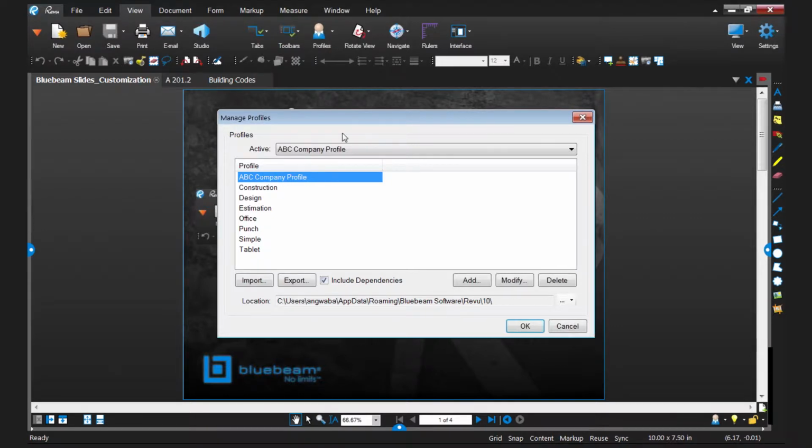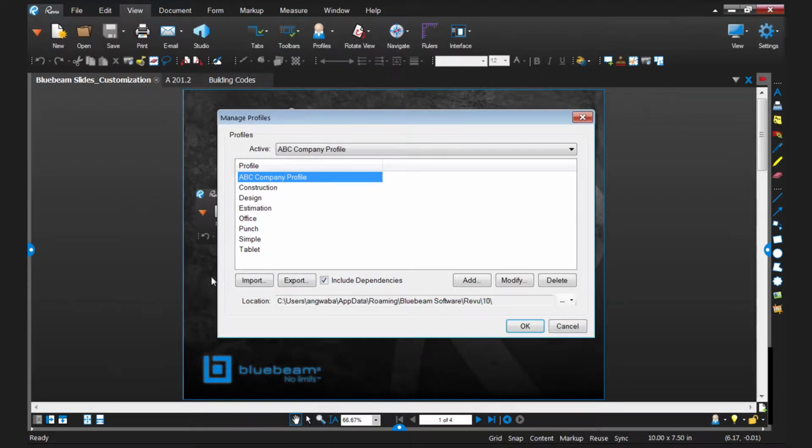I can just select it from the Manage Profiles dialog and then click on Export. You want to make sure that Include Dependencies is checkmarked. The dependencies in this case refers to the custom tool sets that I said are also saved with the profile. So that's going to save the custom tool sets with this profile. So if you save this to your network drive, then someone on your team opens up Revu, opens up the Profiles, Manage Profiles dialog, clicks Import, and selects this profile, it's going to not only reconfigure their interface to match yours, it's also going to load up the exact same custom tool sets. So basically everyone on your team or for a particular project is running the exact same looking profile.